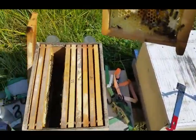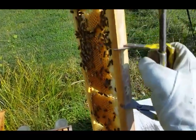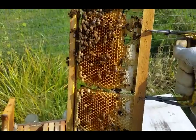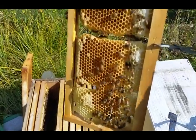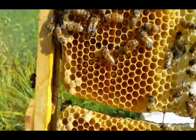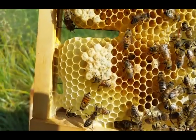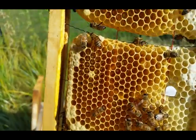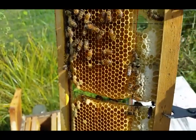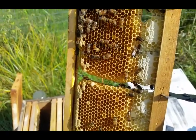We're in hive number three. This is a small cell foundation frame that I pulled out of one of the bigger hives — it was all nice capped brood when I put it in. As you can see, it's all hatched to give this hive a boost. In each of these three hives I gave a frame like this. These already have eggs and small larvae that have hatched in them. There's nothing older — well, there's a few bigger ones — but the majority of it has been laid within the last five or six days. So it's had enough time for the brood to hatch out, cells to be cleaned, to be laid back in, and to grow up to six or seven days old.